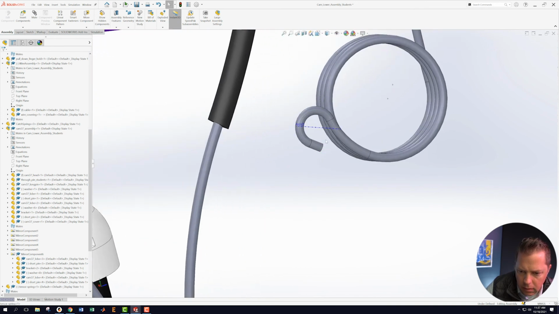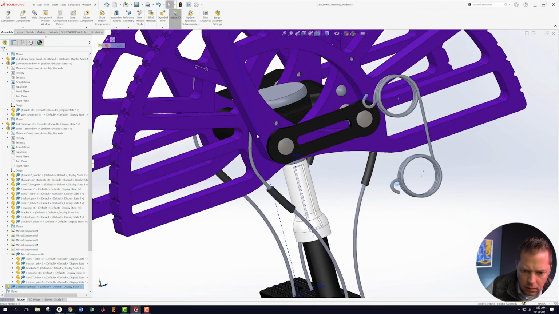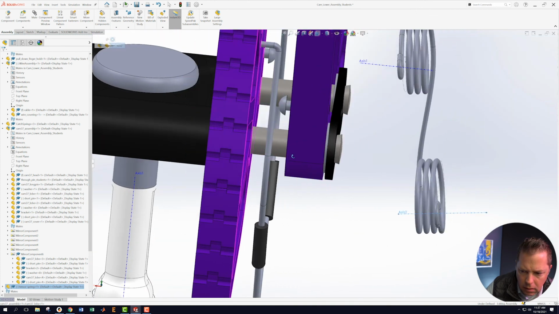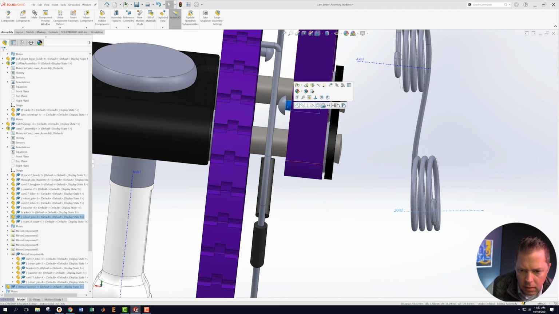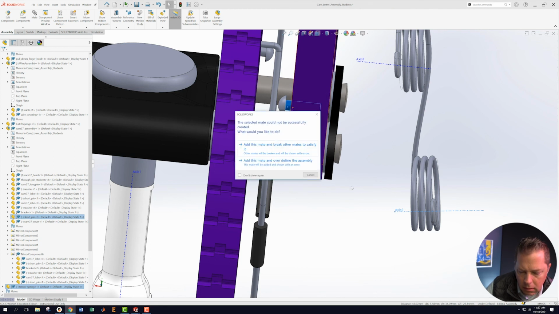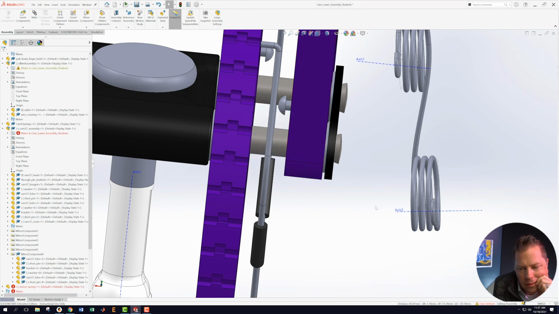Then I want this axis and this pin to be concentric. Okay, now it doesn't like that. I'm going to add this mate. Will that work?